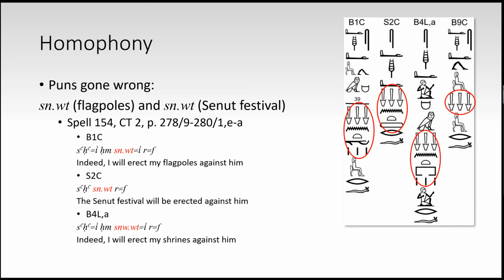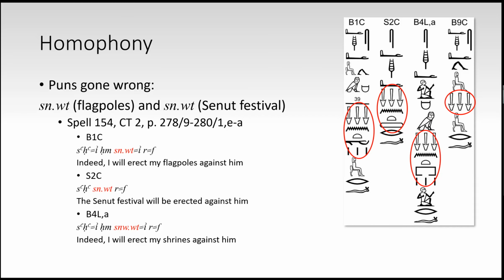But they especially play around with this because in the phrase after it, they are actually talking about the Senut festival, which is clearly for the Egyptian already a homophone, so they can play around with it. And therefore this overlaps. But considering that we're dealing with the verb sa'aha, I am rather certain that flagpoles would be the correct thing to interpret here.